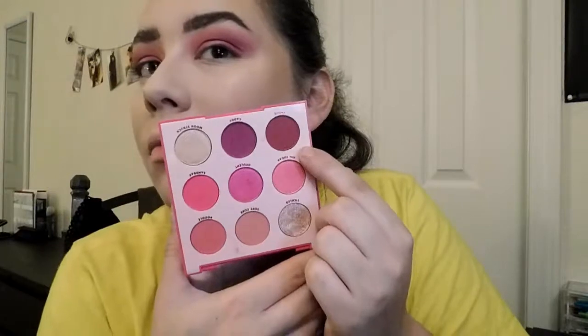The only thing I wish is maybe if this palette had a deeper brown shade or a very dark plum shade. I know there's these two shades, but that's the one I just went in with on my eye. And that one's not too far off from it, not enough to deepen it up. It's almost the same deepness, but they're just different tones. So that's the only thing, I wish there was a deeper, really rich plum.